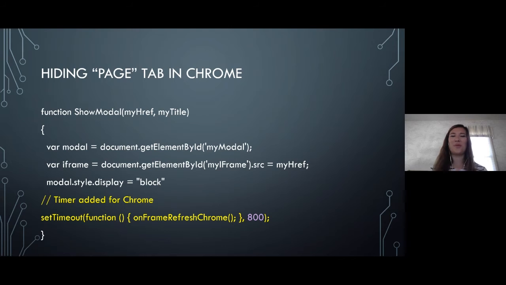So I had to experiment with that number of how quickly I wanted to load, because if it was too fast, then it would just load, or if it was too slow, then it would just load. I think it was too slow, my bad. But yeah, with Chrome, it's a little bit weird. So I added that in case Chrome users wanted to use it. But overall, I made a note on the site that we recommend using Internet Explorer, because that's what Smithsonian wanted their users to use anyway.